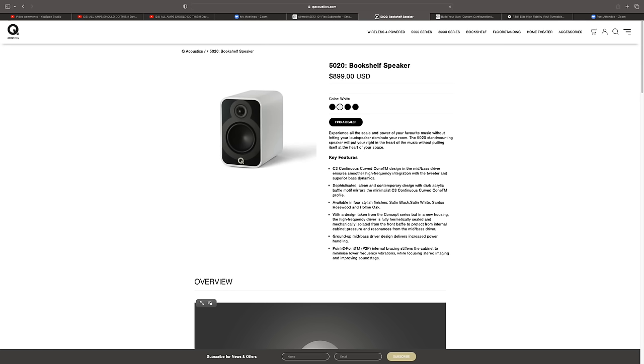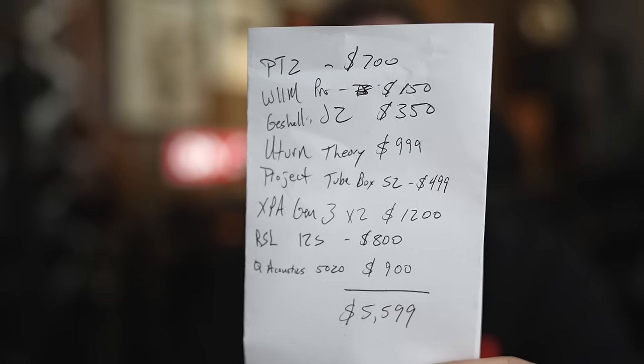For my speakers — and I know this is going to sound weird because it's a smaller speaker — the Q Acoustics 5020, which comes in at $900. So I have a streamer, an awesome DAC, an awesome phono preamp, an awesome turntable, a monstrous amplifier that I can expand for home theater duties by adding more Emotiva modules, a ginormous subwoofer that sounds awesome — maybe one of my favorite things in the house right now — and the Q Acoustics 5020, an amazing bookshelf speaker that I like more every time I listen to it.